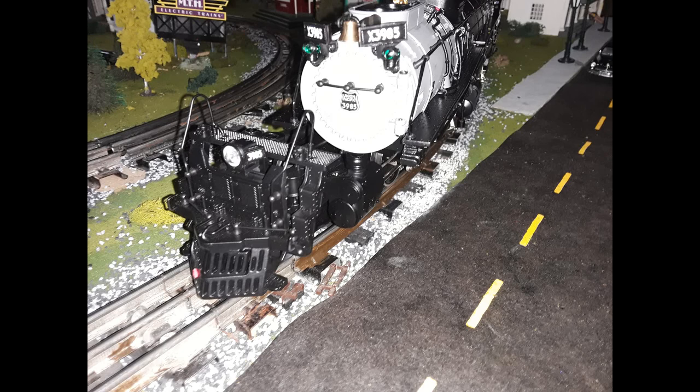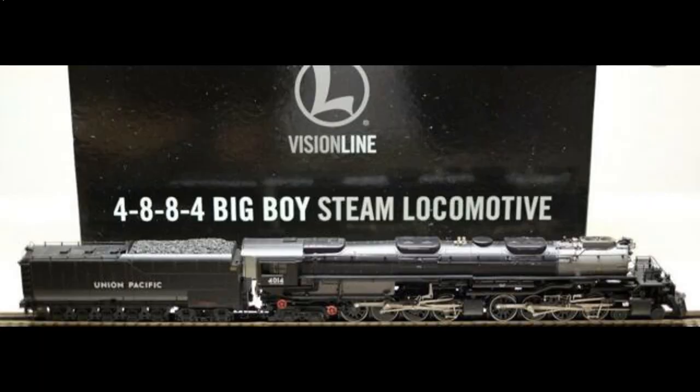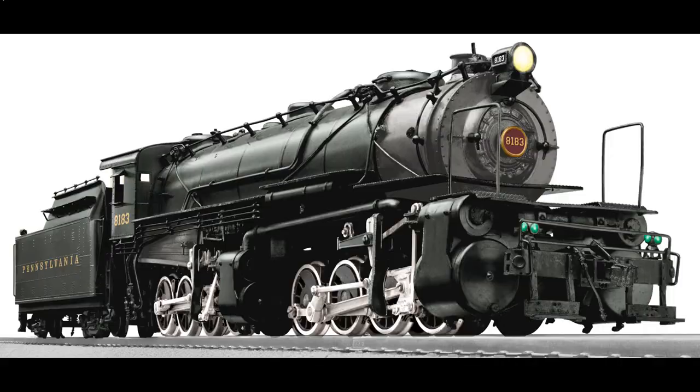Hello, this is Rail-Ryder. Sorry I was lazy. I announced this one a long time ago. Well, one year ago. It's time for Vision Line. I'm going to review the Vision Line Challenger this time. Vision Line: Lionel's attempt to make the best model train ever.